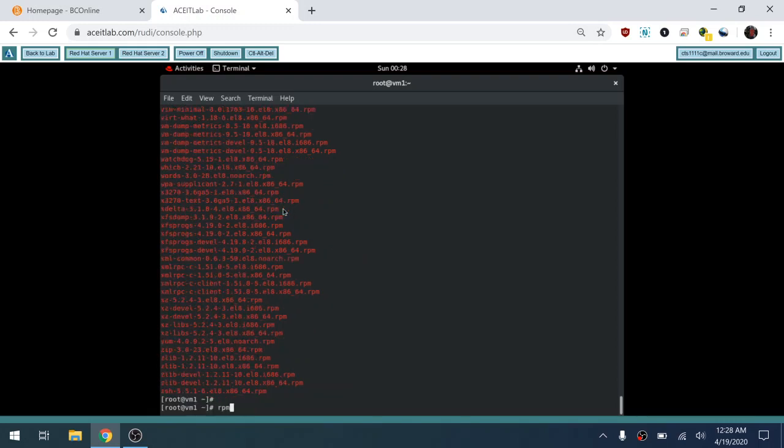So I'm going to do rpm -i for install, v for verbose, give us back feedback about what's happening during the installation. And I'm going to put an h for hash marks. As you install something, it's going to have little hash marks going across the screen so you know the status of the installation. That's not really needed, but I like to put it in there just so you can see that it's progressing.